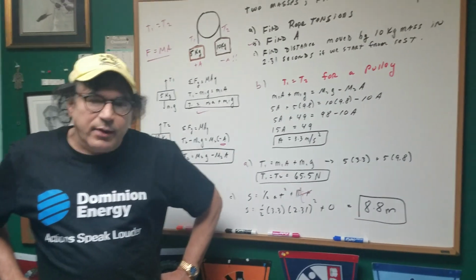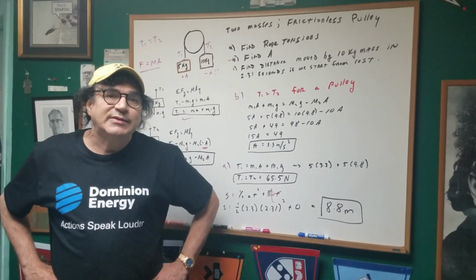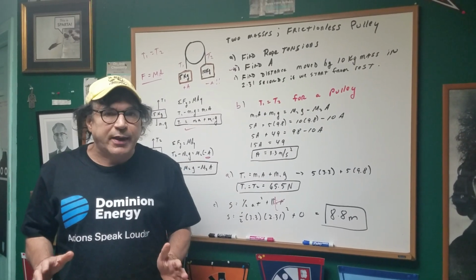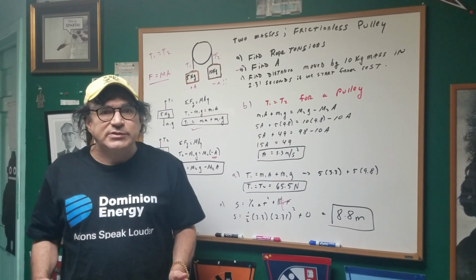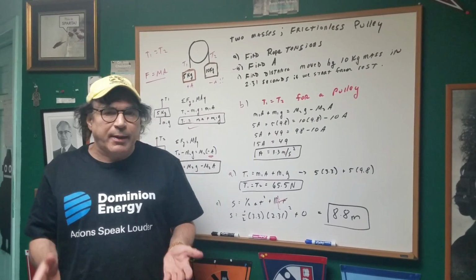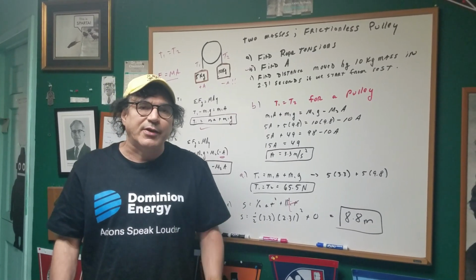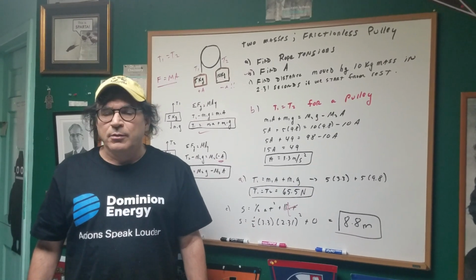That takes away the mystique of how to do the frictionless pulley. I've seen teachers make a mess of this. Do it the way I showed you, but the key thing is to draw that free body diagram first. And secondly, isolate all the forces. And remember, one of the masses you've got to assume goes down. The heavier one obviously would be down, so the acceleration is negative.